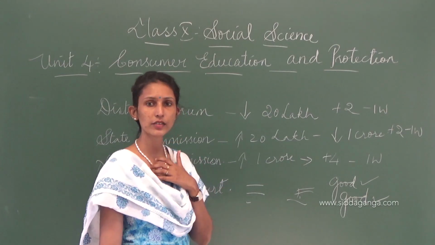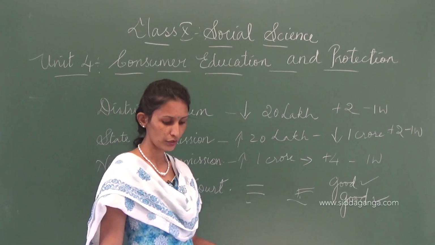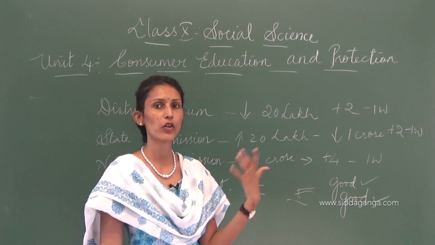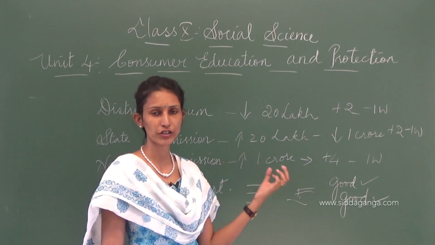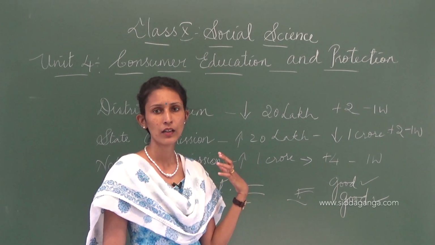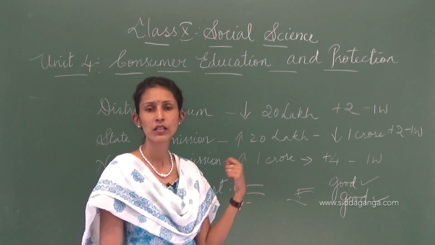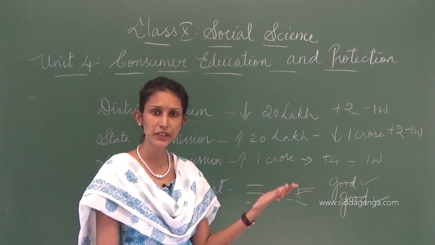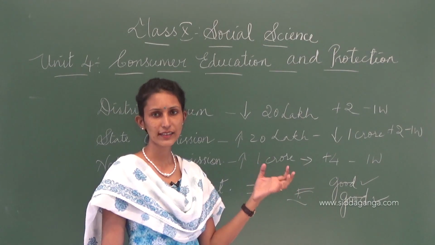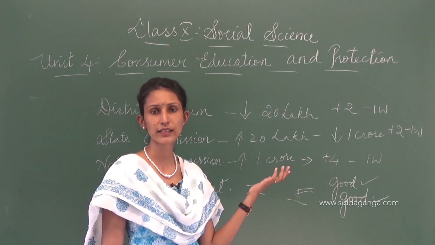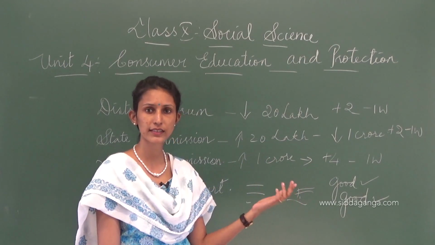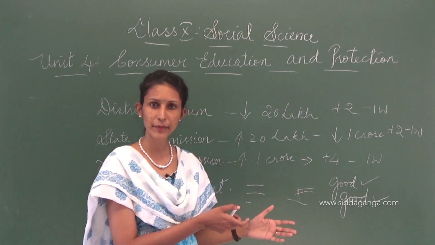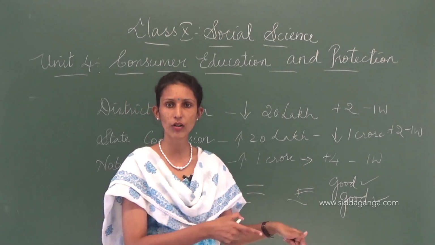Now, after you have given the details of the goods for which you have incurred a loss, you must also specify the amount that you have lost with it. If you have lost 5,000, 10,000, or a lakh, say you have bought a washing machine or a refrigerator or an iron box, an AC, or a TV. All this may have caused you some loss. Maybe the TV just blasted, and it has caused harmful effects for people inside the house. So you can claim that way, telling that this is the money I had paid for it, and these are the harmful effects that have happened, and this is the loss that I have incurred.